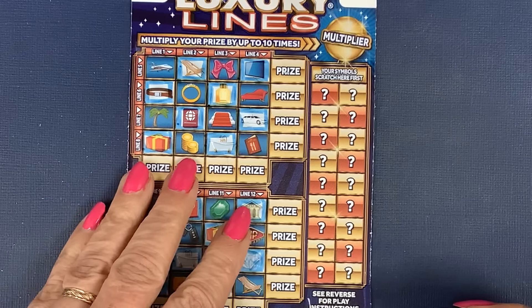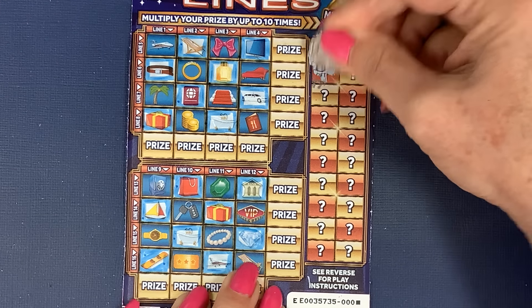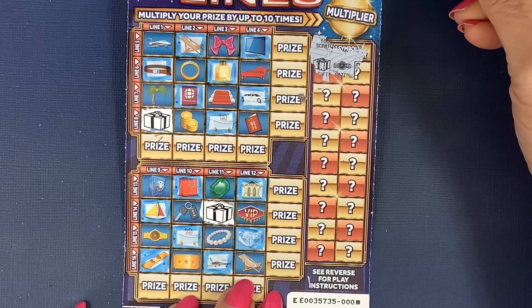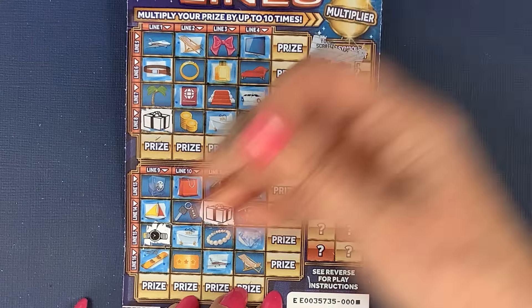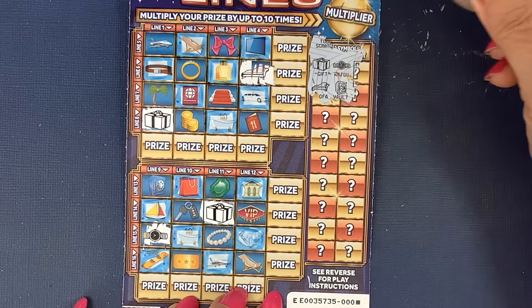Right, come on, zero zero. We're going to do the zeros here. They've not been lucky for me, the zeros, to be fair, but you never know — today may be the day. Presents — got one there and one there. And then we've got a watch. Sun's out — you can tell because people are suddenly cutting their grass. I need to cut mine as well. So far a vault.